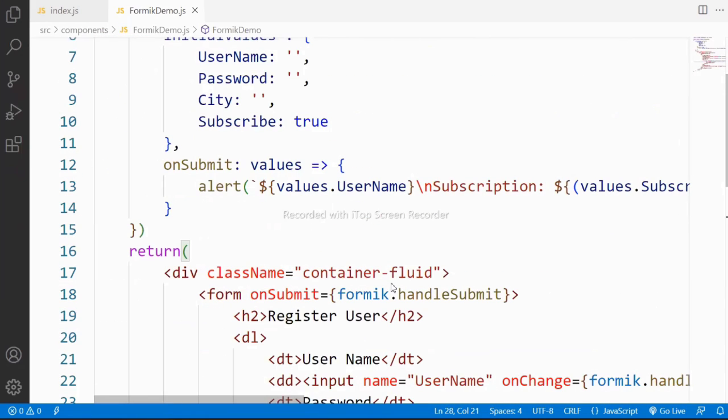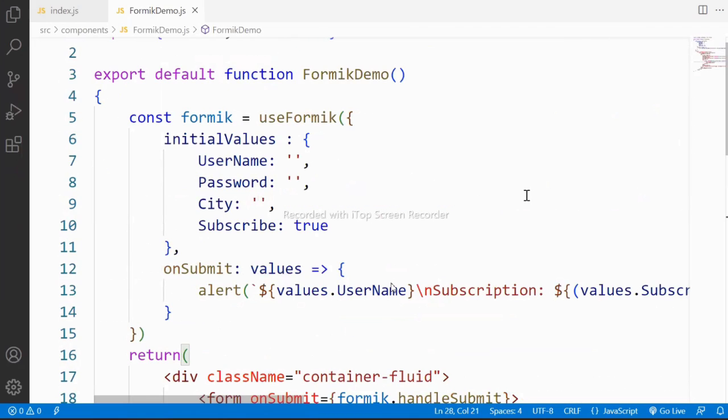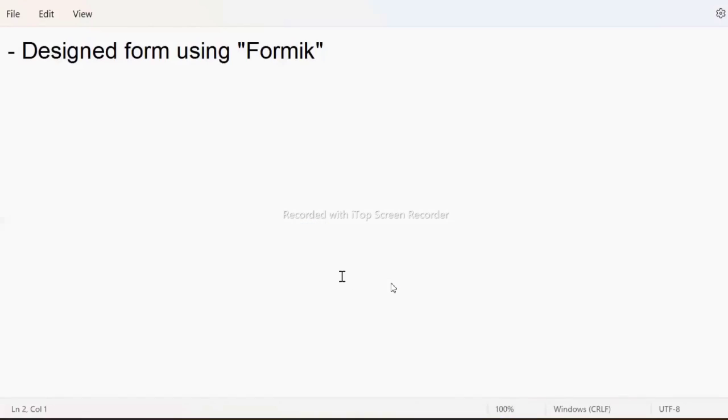Now, if we have to handle validations in a form, then how do we manage? We will see now how we can handle the validations. So Formik validations: how Formik can handle validations. Without Formik also, we saw validations, and we saw that validations require a lot of event and data binding. Actually, let me give some clarity here, right? So what is validation?